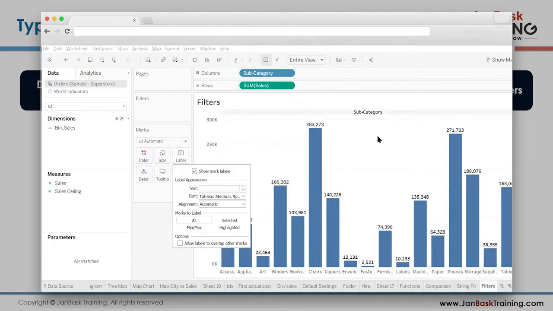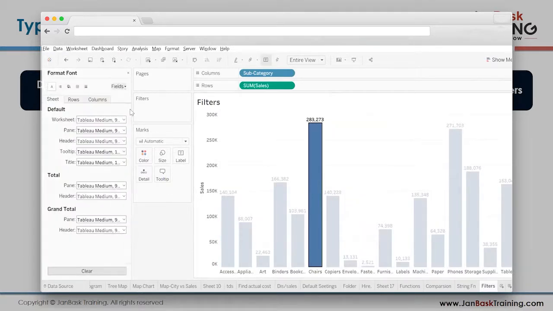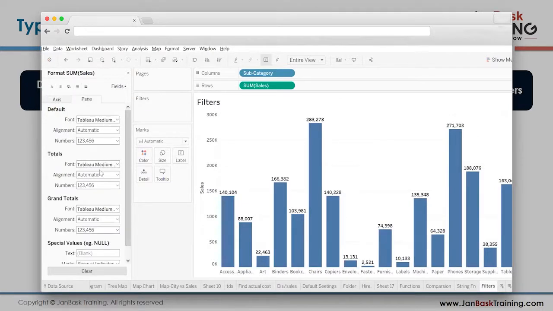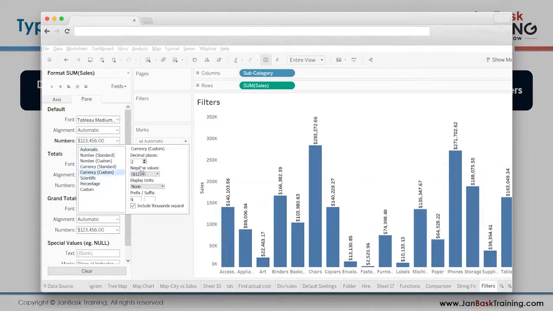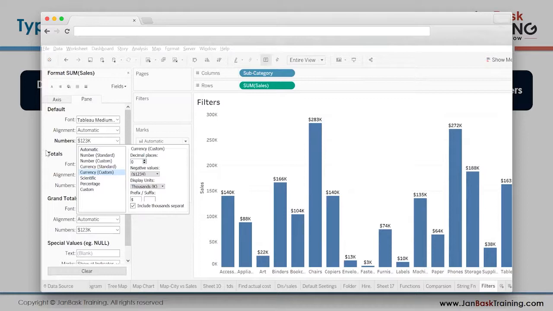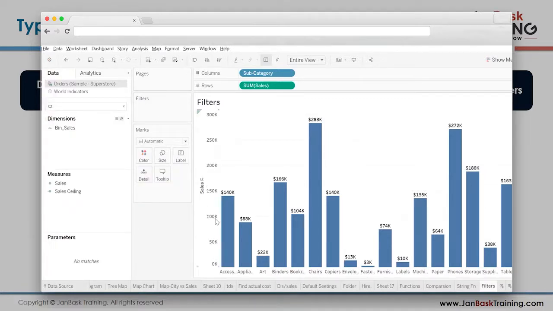I can remove this subcategory, and I can change this to 1000 so that it's not occupying too much space for us. Perfect. Now we can see some of the subcategories like accessories giving us 140,000 of sales. Appliances is giving 88,000 sales. Binders is giving us 166,000 sales and so on.